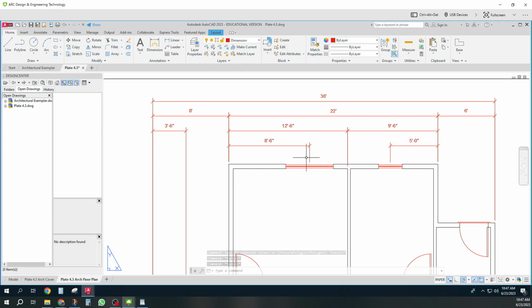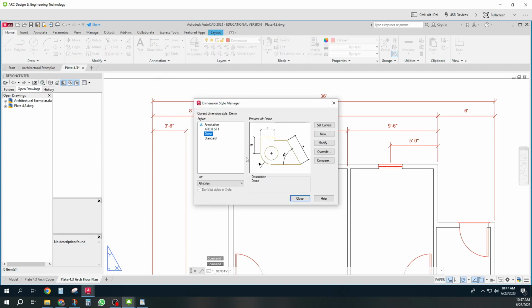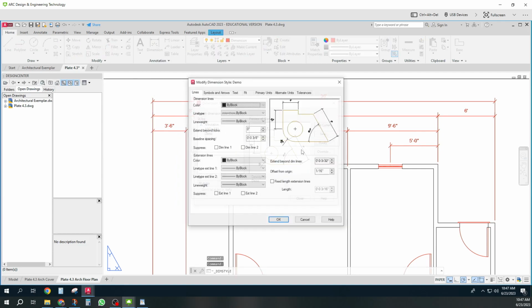So that's called zero suppression, either in front of or behind. And usually we don't use tolerances and things like that in architectural. They just measure it to what you see.